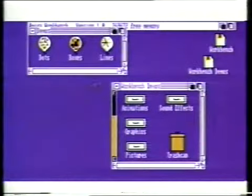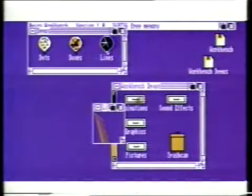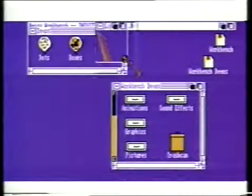I'll try this program here, which is called Lines. Once again, move to it, click the button, and up it comes. This is a graphics demonstration, so it really needs to be big. So simplicity itself to move to the top, stretch the window, and there it is. And that gives you some idea of what the WIMP philosophy offers. But so far, this hasn't done anything that you might not have seen on other machines.